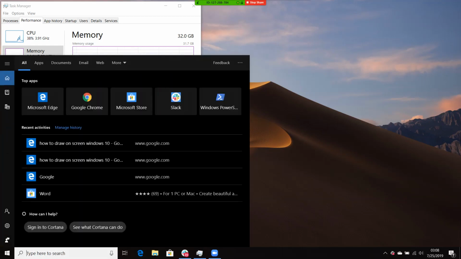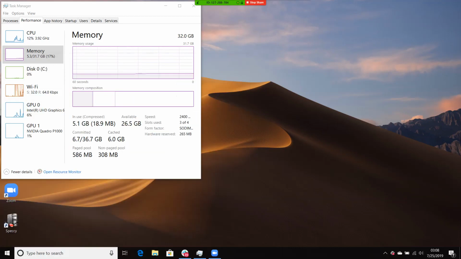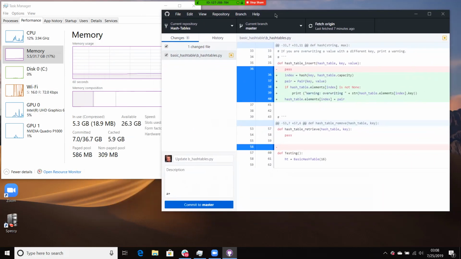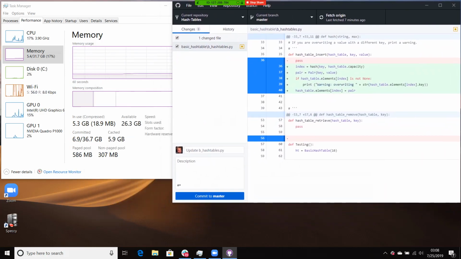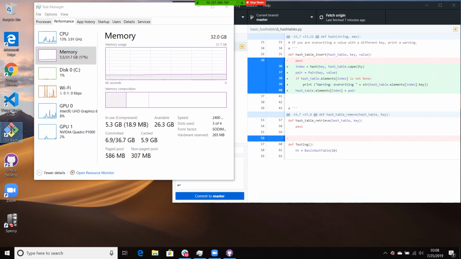All right, so next we're going to open up GitHub Desktop, because usually it makes working with repos a bit easier than the command line sometimes. Speaking of command line, let's open up a Git Bash.